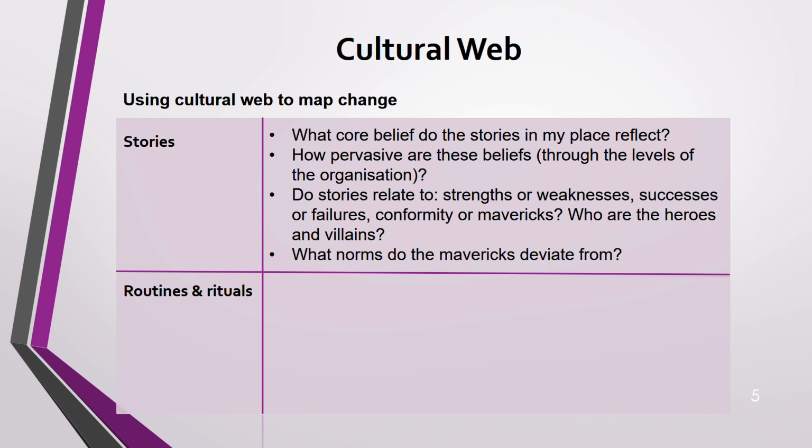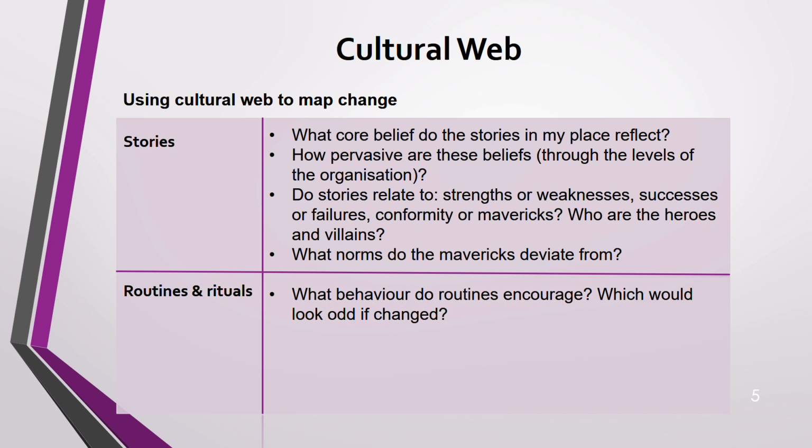What norms do the mavericks deviate from? That means you are very individualistic. Okay, you do not conform to norms. You are something totally different from norms. So are there any stories like that? Maybe you are a totally different type of organization, totally out of your norm. Maybe you are in a particular industry, and in that industry these things are there, right? It's visible that these are the things. This is the culture of that sector, but you are totally different. So we have to see for these things.